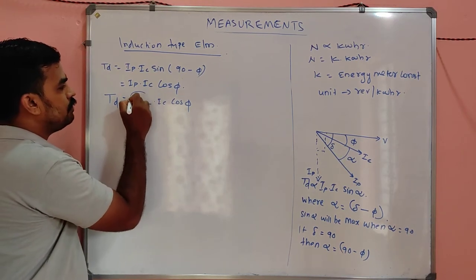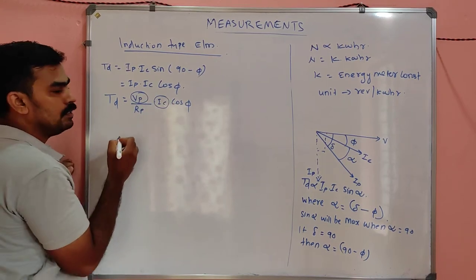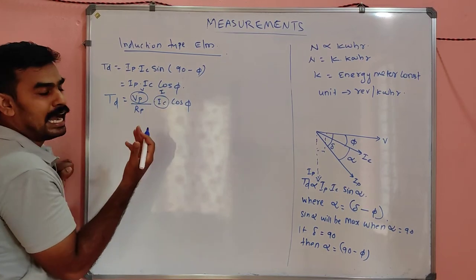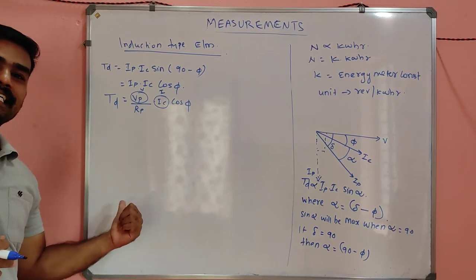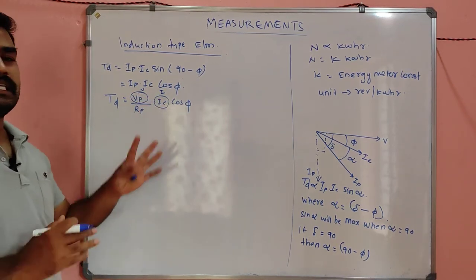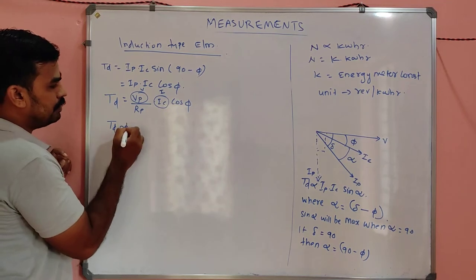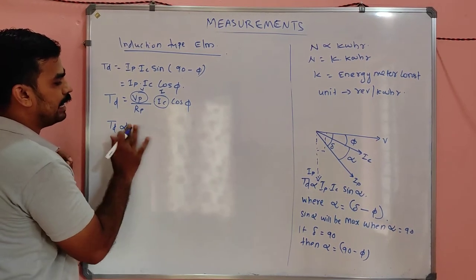How can I connect this? See, VP into IC is nothing but the applied voltage V into the load current I. IC is nothing but, my dear, load current. I already told you IC and IL are same. So V is the voltage, I is the current, cosine of the angle between these two. So definitely TD will be proportional to power, or simply the active power.